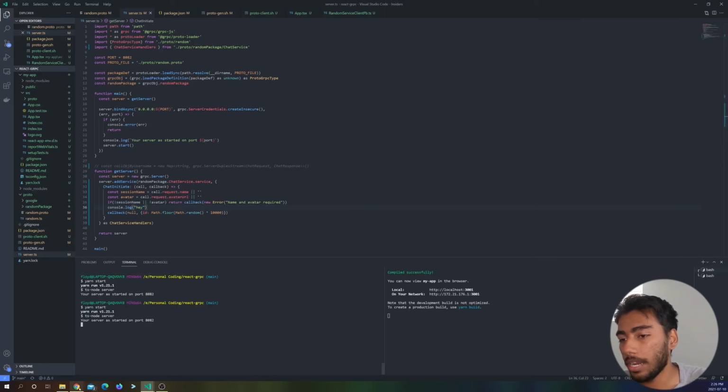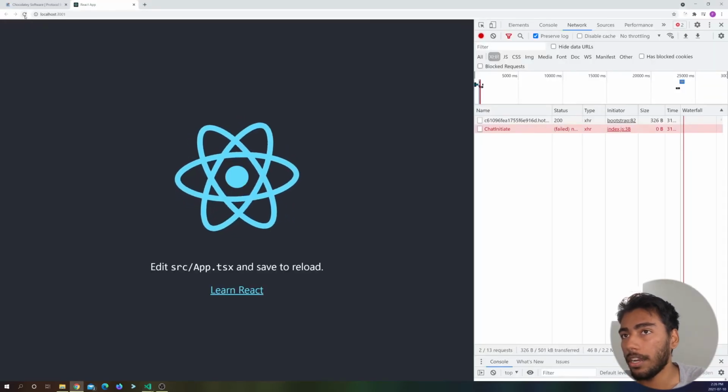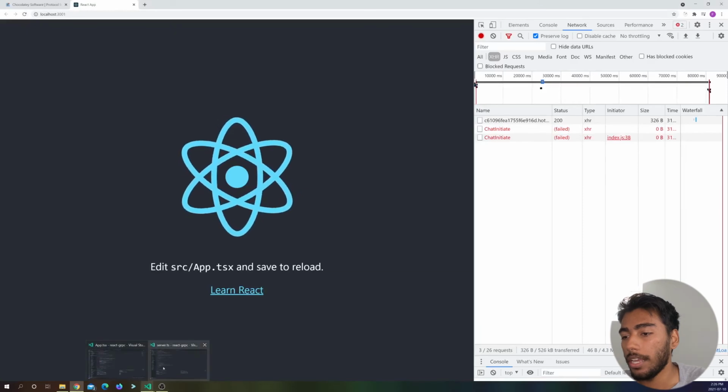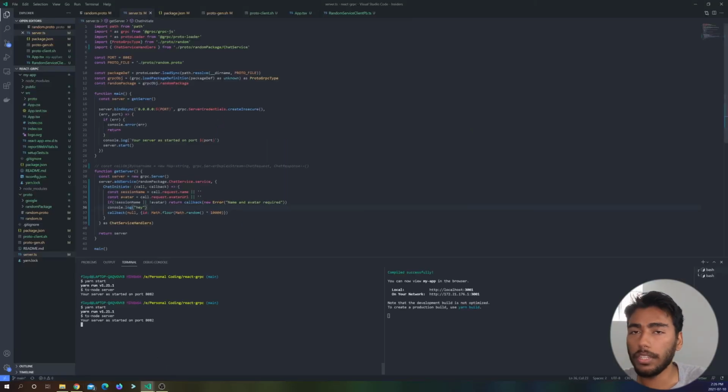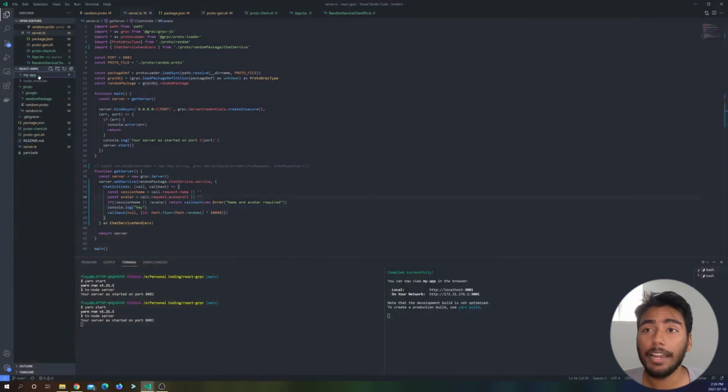And let's see what happens. So the port started, I refresh this over here, and yeah, it doesn't really reach here, unfortunately, but let's fix that up right now. As I said, we need an Envoy proxy in between our server and our client to get things to communicate. So that requires a little YAML configuration.